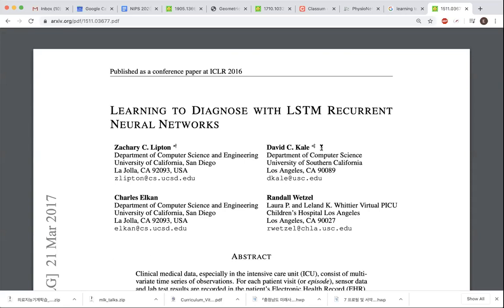This is the very first paper that applied LSTM to diagnose more than just a specific disease. Before this, a couple of papers used some form of RNN to diagnose a specific disease, such as heart failure, kidney failure, or Alzheimer's. But this paper is one of the very first that tries to diagnose multiple diagnosis codes.